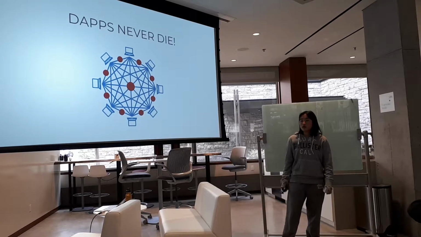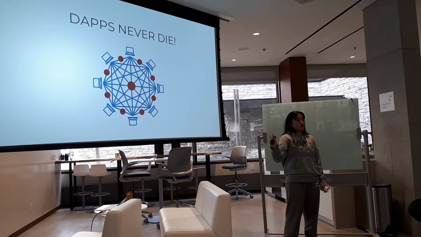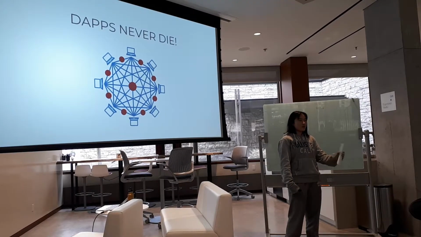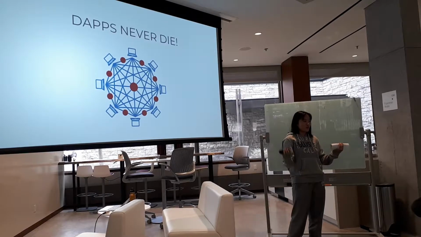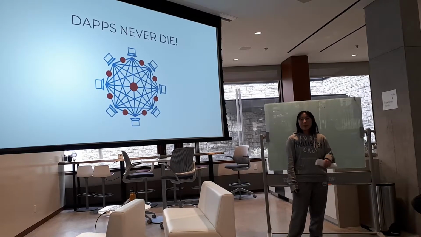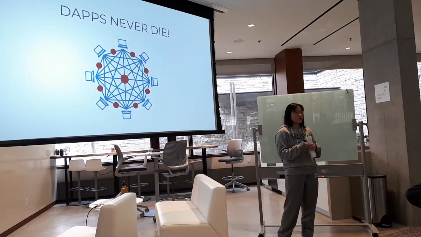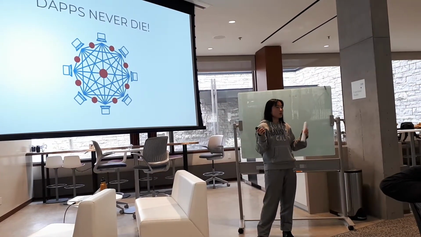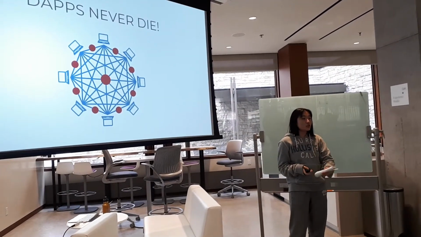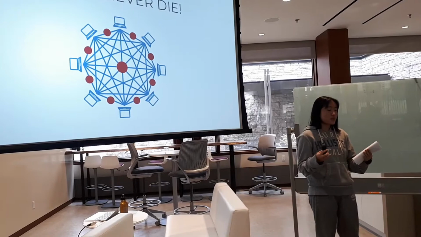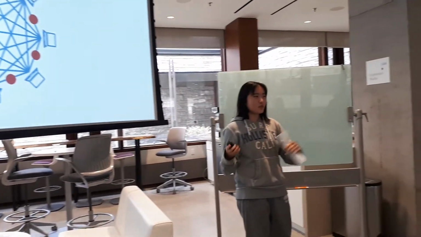However, there are still a couple of issues with dApps. For example, when CryptoKitties was at the height of its popularity, it pretty much slowed the entire Ethereum network down because so many people wanted cats. That's an issue that the entire blockchain space as a whole really needs to address and hasn't been fully addressed yet. So I'm really looking forward to what this space has in potential for the future, and I'm hoping to play a good role.